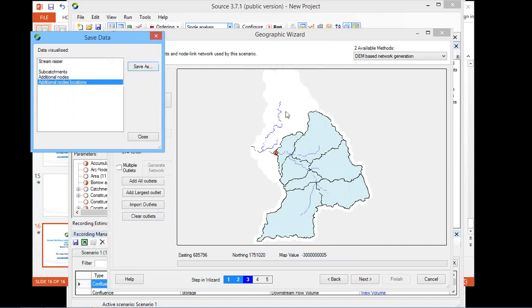Can you tell us a bit about water quality, either existing or future developments? I have not included water quality in the presentation this morning, and we also will not be including water quality in the training that I'm going to be presenting in October in Sydney. However, there is provision made for constituent modeling inside Source, and we will be having a course specifically to speak about water quality in Source in February next year.